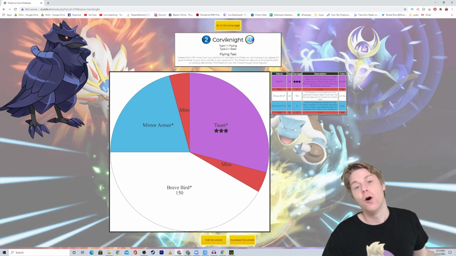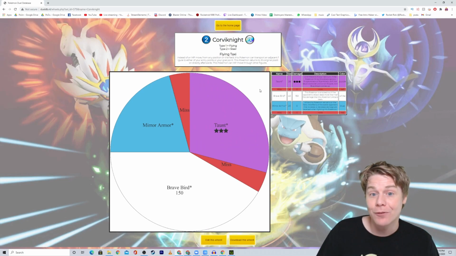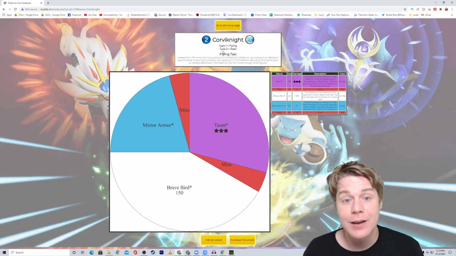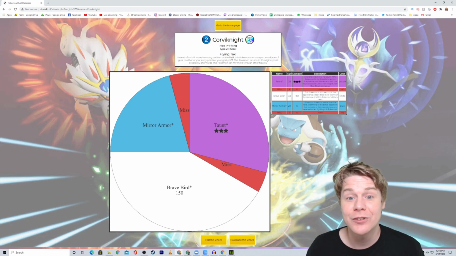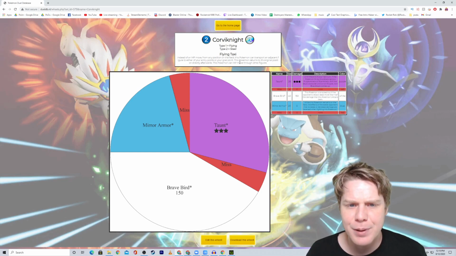Okay, our next figure is Corviknight, made by D. Lovrat, and this figure is another EX. It's a Flying Steel, and it's got an ability, Flying Taxi. Instead of an MP move, from any position on the field, this Pokemon can transport an adjacent figure to either side of your entry points or your goal point. This Pokemon returns to its original position directly afterwards. This Pokemon can MP move through other figures.